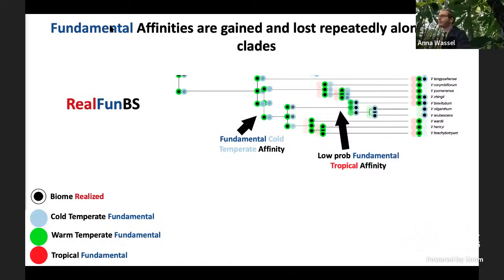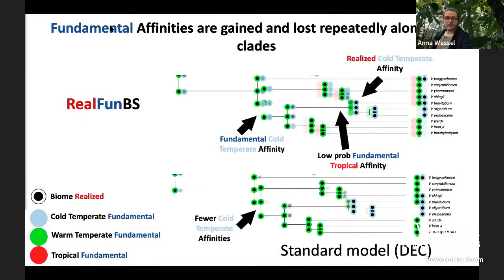And I wanted to compare, well, this is great, this is a model, but what does it look like with other models, the way we usually try to approach this? To compare side by side, I have the standard model we use to approach this, a DEC model, dispersal extinction cladogenesis, which again is only accounting for those realized affinities that I showed before with those little diagrams and demos. So how does that look? Well, here we see, and again, we have the dark dots and the colors, but they're both linked together. They're both the same transparency. The fundamental and realized are linked, and they're not being modeled as two separate processes and patterns here.